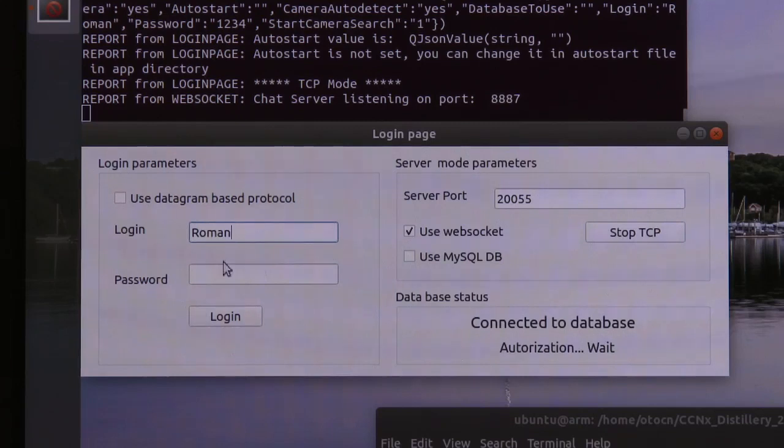If you take a look at the top of the screen, you can see OTOCN mode has been checked. This tells the system to access cameras using OTOCN as opposed to regular camera protocols which are not secure.